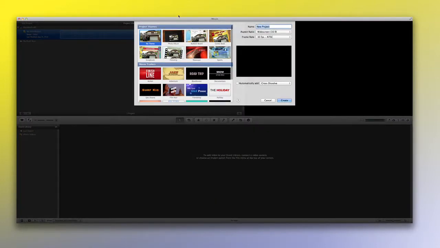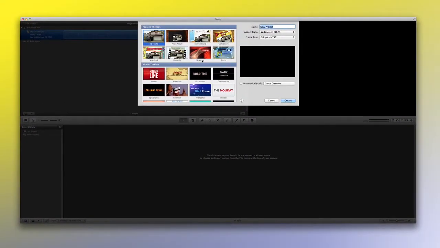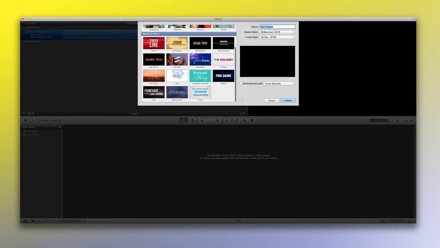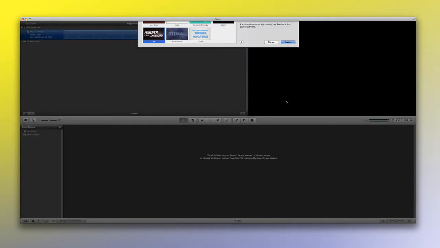Once we click New Project, you'll get this little box right here. You can actually pick a project theme. So if you have a photo album you want to do, bulletin board, comic book, sports, newscast, and they also have these cool trailers if you want to put a really cool trailer out. Right now we'll probably just click Spy. That looks pretty good, and it's going to give you some options. You can name it, and that's also the sound you just heard there. They also come with pre-text and pre-sound already built in. You can also choose the standard 4:3 ratio or the 16:9 widescreen, and also your frame rate. So we're just going to leave it as a New Project and hit Create.